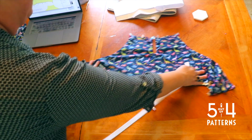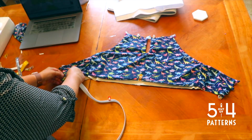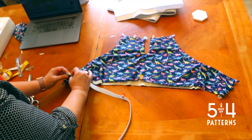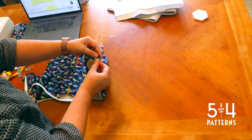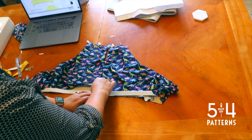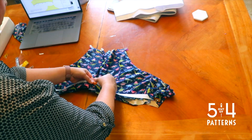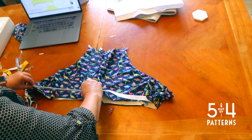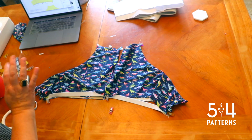All right, so I'm going to start on this side, and I'm going to take this end, the short edge, and I'm going to put it snug up against this seam, this back center seam, okay? And I'm going to line up the raw edges with the long edge of the elastic. Okay. Now I'm going to match up the center clips. So you want to make sure that all those raw edges are lined up. Now you could even stretch your elastic a little bit and clip it again further down, but I'm not going to. All right, so this is what it looks like. No worries, it's totally fine.